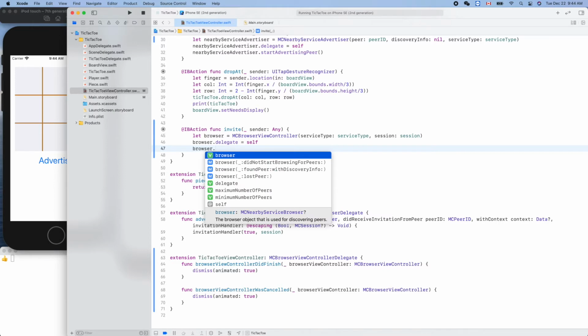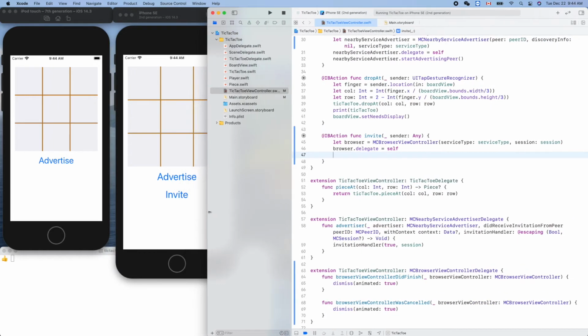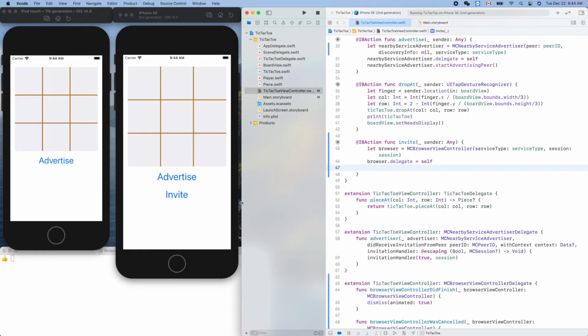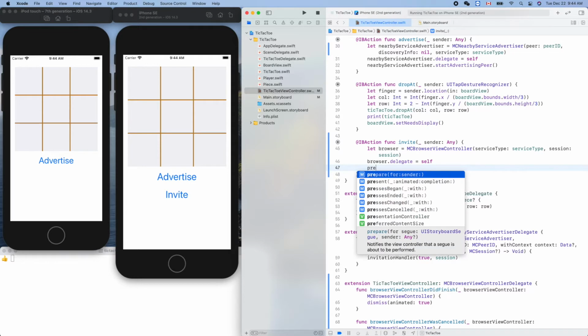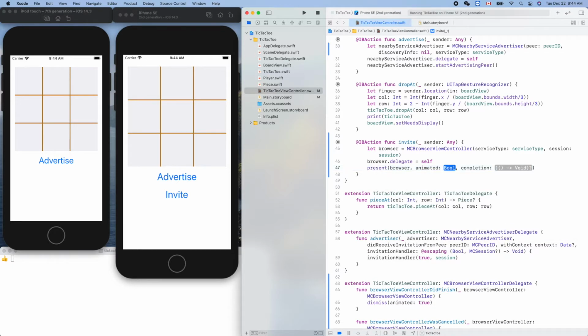Now when we click the invite button right here, we want to pop up and present the view controller. So present this one, view controller to present, that's the browser here. Animated true, completion, we don't need anything there.